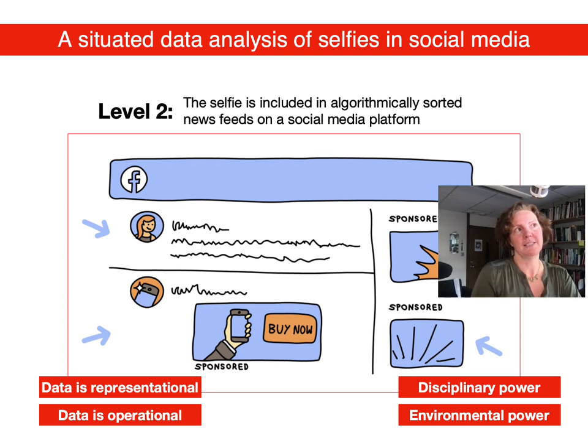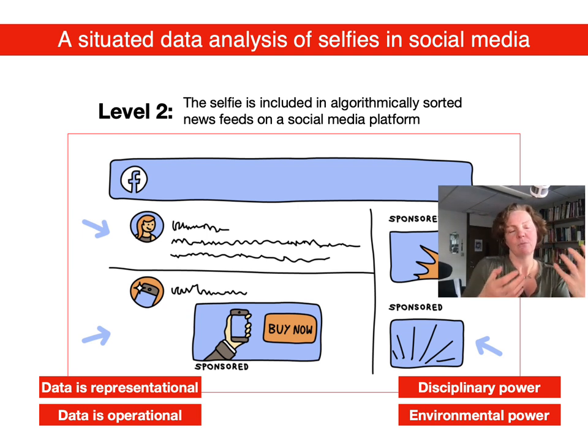But Facebook's goal is to make a profit. They want to increase engagement. They want to have your friends look at your selfie a lot so that they'll also see ads, so that Facebook can make money from the advertisers. So here at this level, your selfie is situated differently. Now it's a piece of content that's being shown to other users. And there's an environmental power happening here. The environment, which in this case is the social media feed, is being altered in order to change people's behavior. For instance, I might pause to look at your selfie and then happen to notice the ad next to it, and Facebook would love it if I would click that ad.